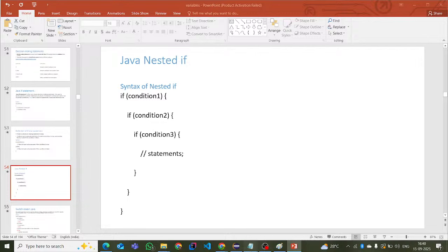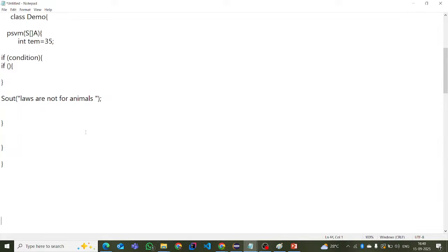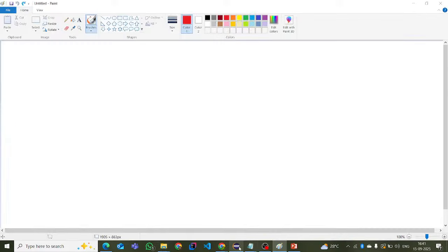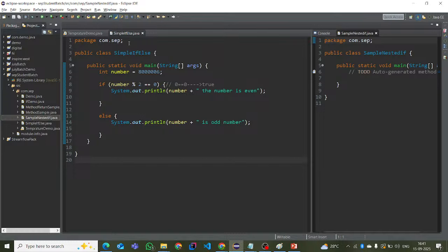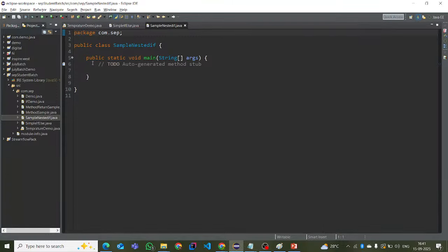So I want this requirement, I want to assign the gradings to one student. I want to assign the grades. I have to put this in one condition. For that purpose, I created one class.